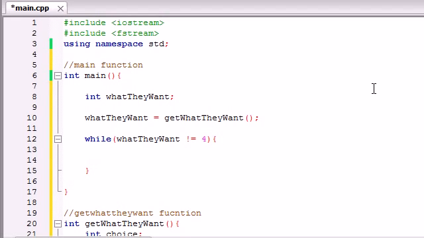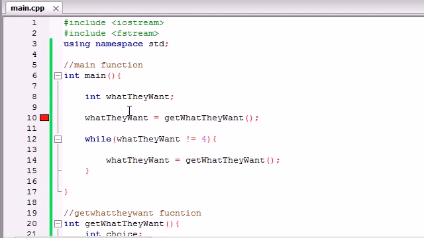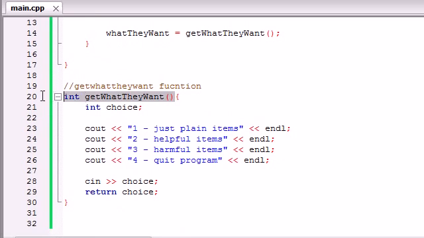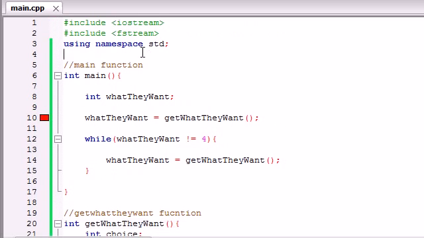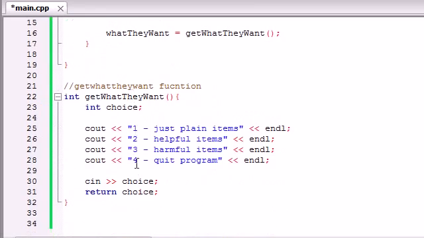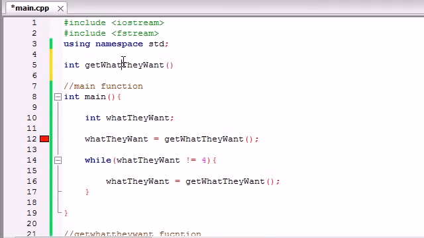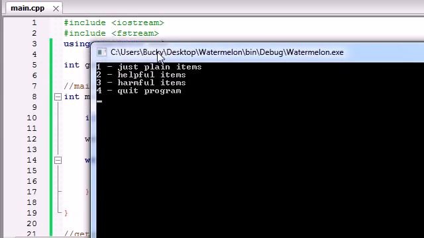At the end of this while loop, we want to give them another opportunity to enter another number. So go ahead and copy this, and well, I guess I can show you guys what's going on right now. Basically, this program is going to run, and I didn't prototype it. Always remember to prototype your functions, ladies and gentlemen. And whenever you prototype something, just copy the header and paste it at the very top. And that way, whenever your program comes across it, like it did right there, it's going to know what it is.